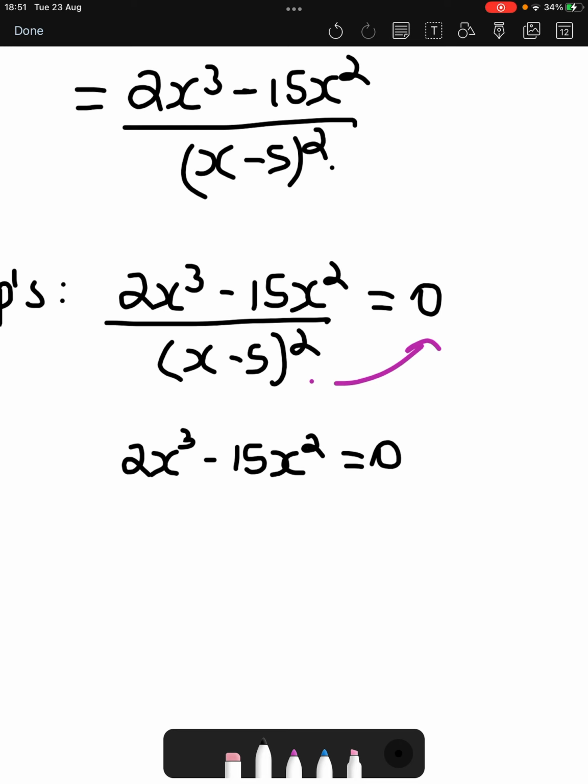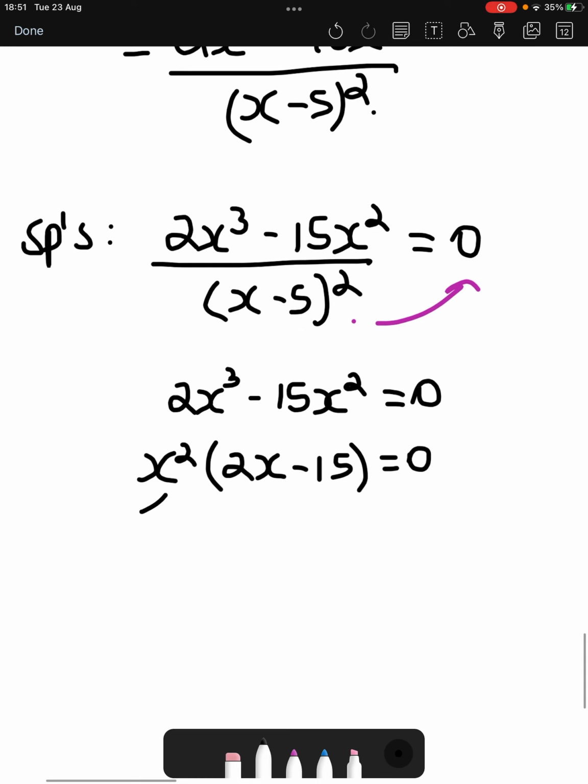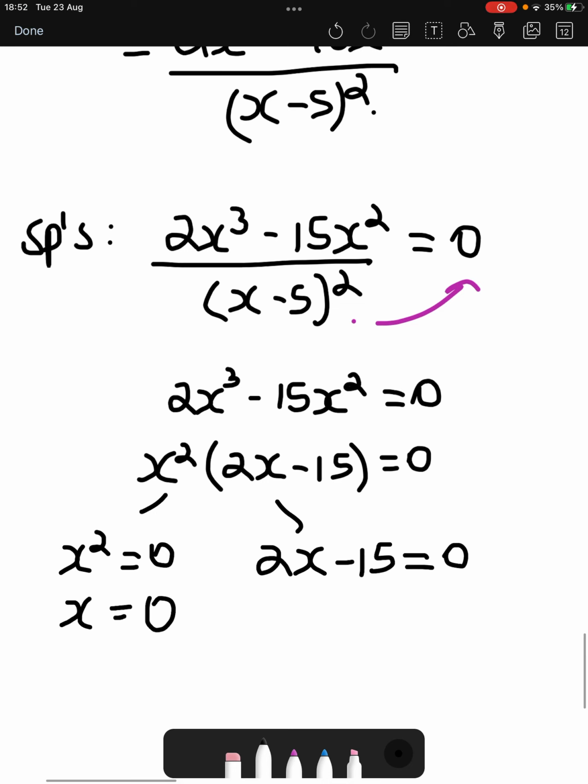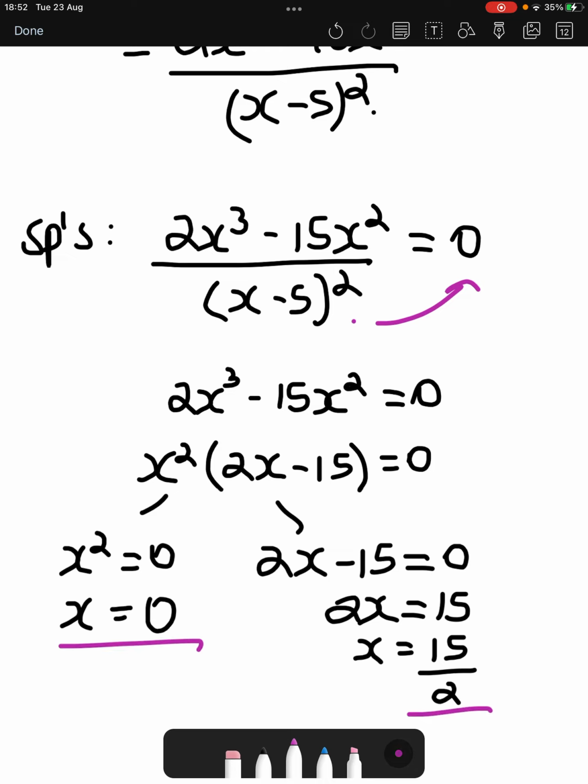We want to work with this. Again, you can see, oh, we've got a common factor. So let's take that out, like you would in higher. Bring them down. And that'll obviously take that over. 2x is 15, 7.5, 15 over 2, whatever you want to leave it as. And that is us. Okay, it just asked you for the x coordinates, nothing about them. Just that wee bit extra on the end.